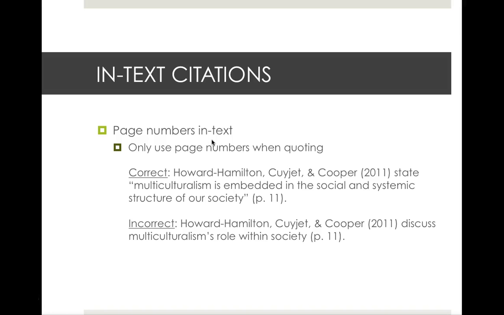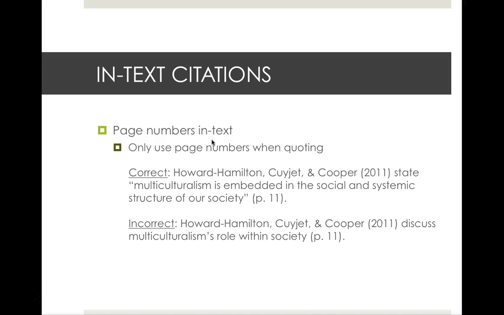Let's talk about some common in-text citations. This is the actual body of text that you're writing, and some common mistakes that people make in terms of citing appropriately in text. One mistake I see often is the utilization of page numbers in text. You only utilize page numbers when you're using a direct quote.